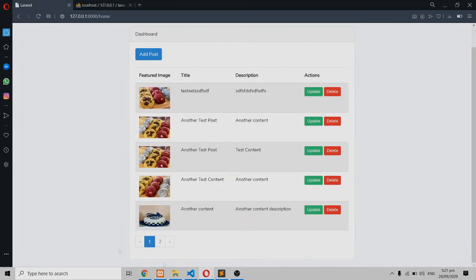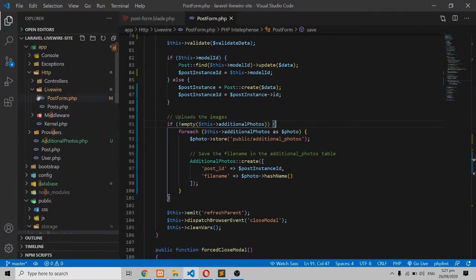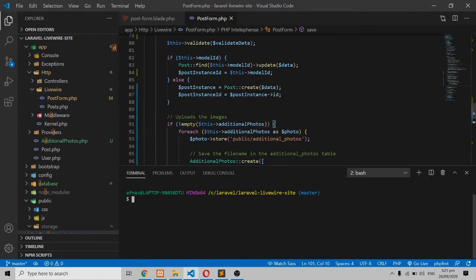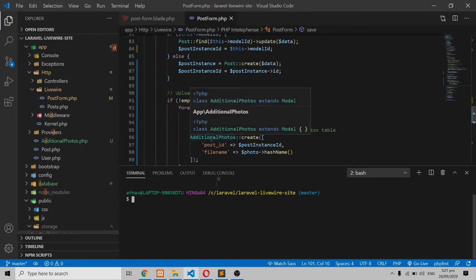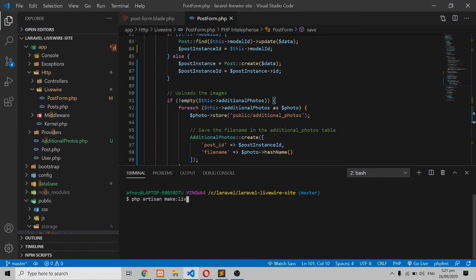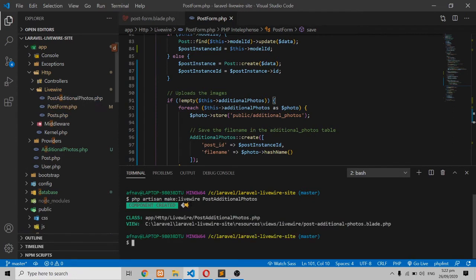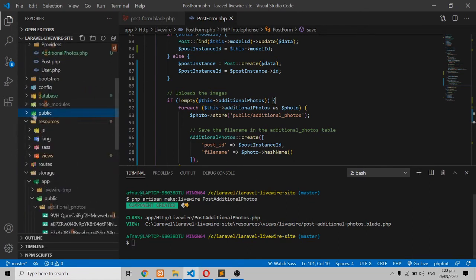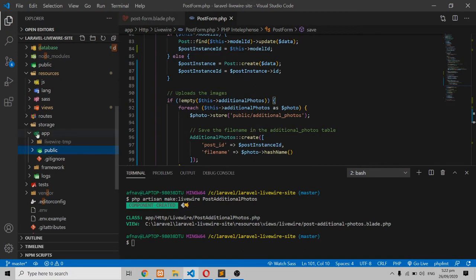Now that we know it works, let's add another Livewire component that we will use to display all the additional photos for each post. Let's name this post Additional Photos. In this component, we will pass a post ID so that we will be able to know which images we will display.